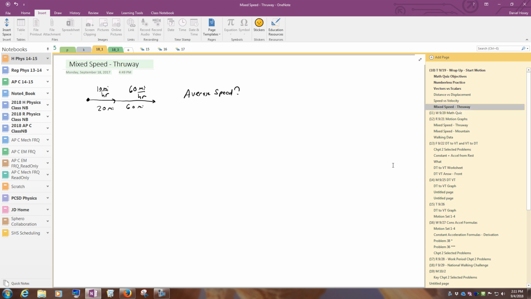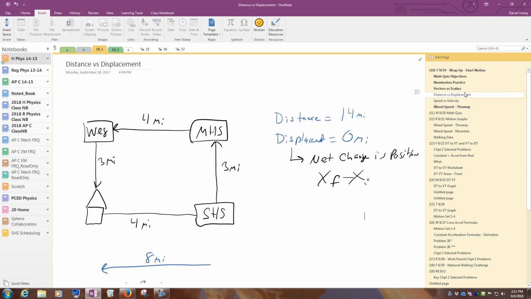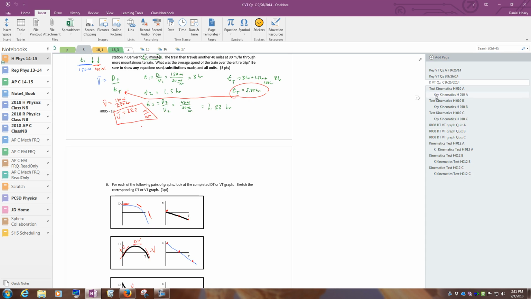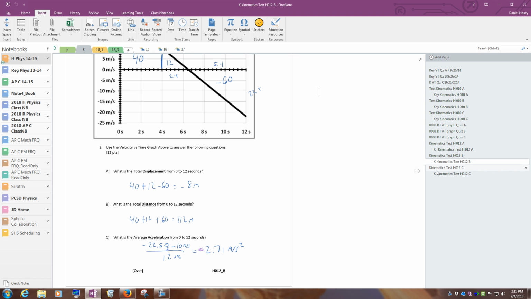And so it serves as kind of a written record of what I've done there. So you can write all over stuff. It works for me. I like the colors. I like the ability to pinch zoom when I'm on my touch screen. Now, the other tab I have in here is K, which for me stands for key. So like tests, quizzes, stuff like that, I put in here.